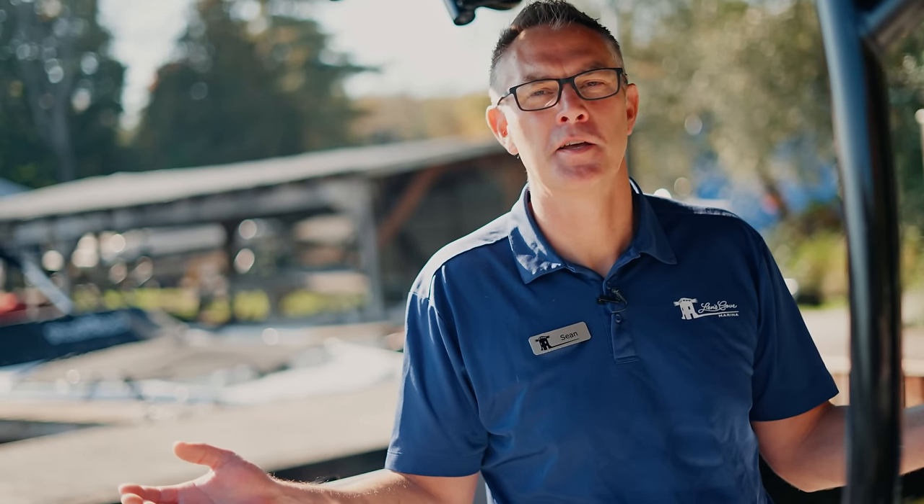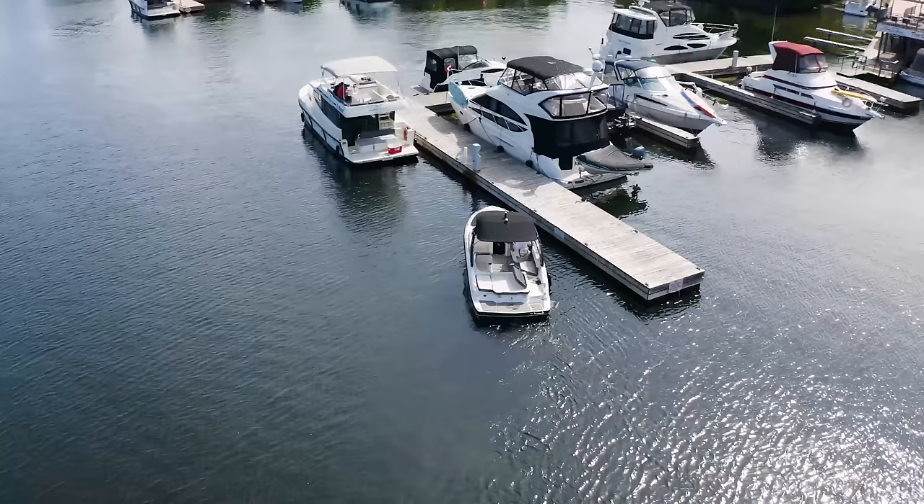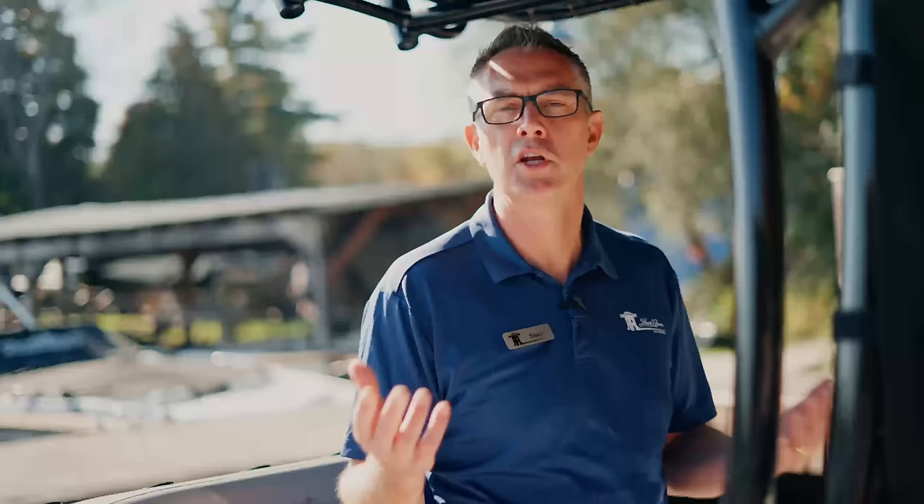Grandmothers are the best, but don't ever granny shift. I'm Sean from Lenscope Lessons in Boating. When you shift your boat in and out of gear on the lake or when you're docking, it's a little different than your car. You're going to be doing it while there's some momentum, and you really only have forward, neutral, and reverse. We're going to go over a few tips so that you do it more efficiently, cause a little less damage to your lower unit, and probably prevent some damage from hitting things at the dock.